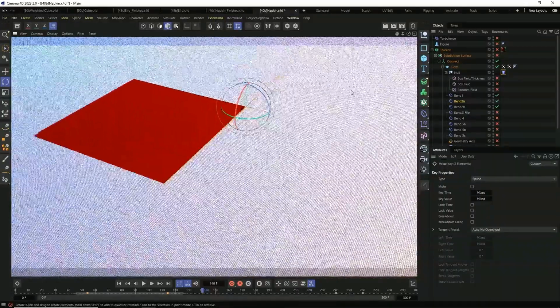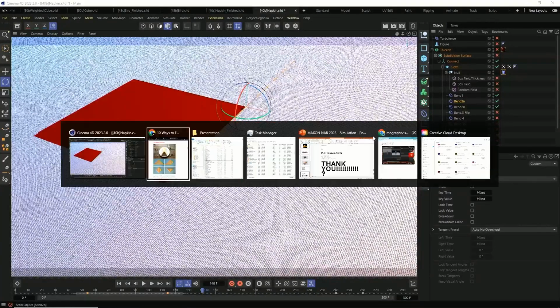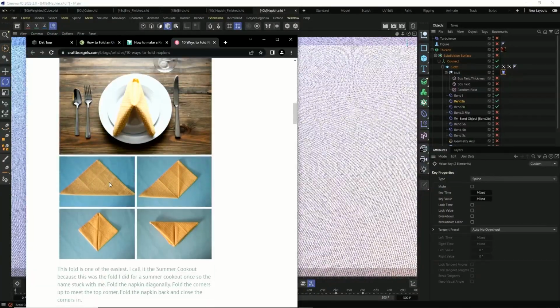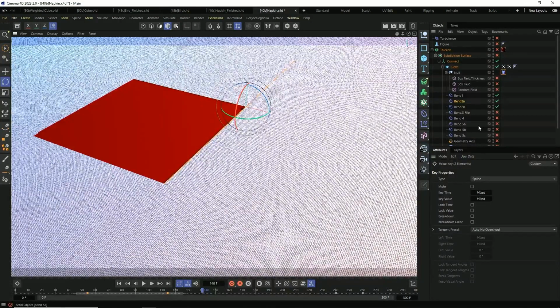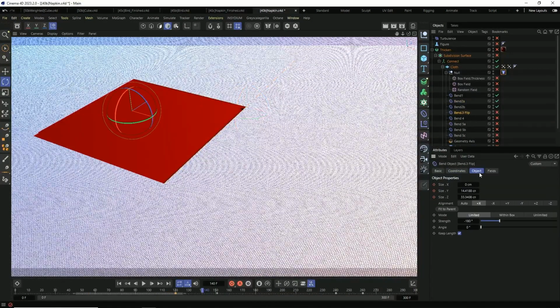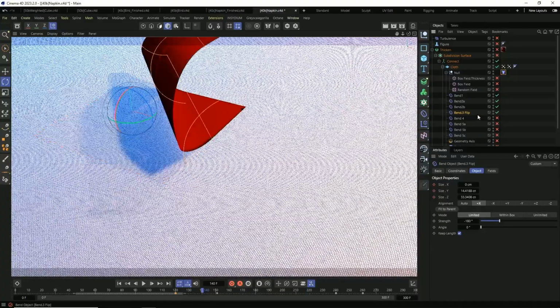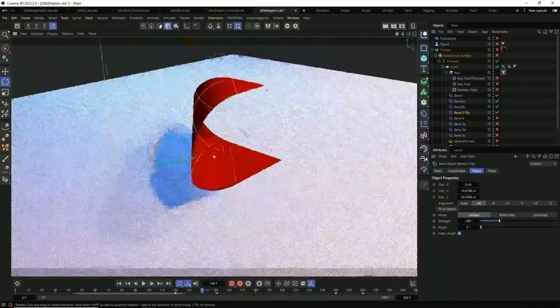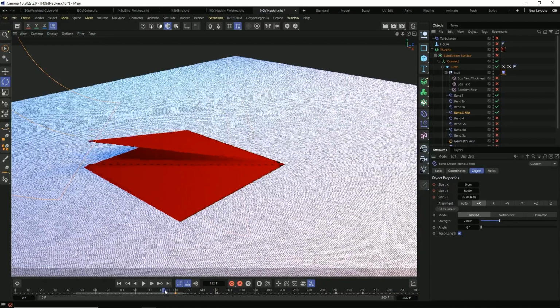Okay, moving on, we've got another step we need to do. If we look at the napkin, there's actually a step here where this fold happens, but then you have to flip the entire thing upside down. It's like, okay, well, how are we going to flip this piece of cloth upside down? Well, let's just make another bend that's set up to flip it. And this is without the simulation. So here's just another bend. Simple keyframes. You can see what this bend is doing. That completes. And now I've got a large bend.